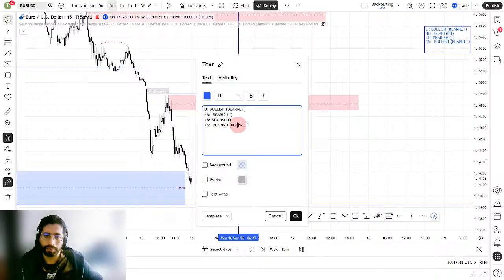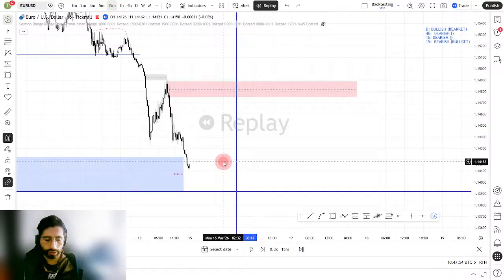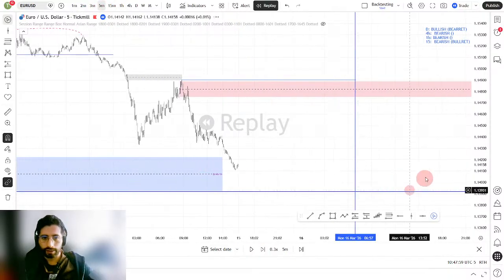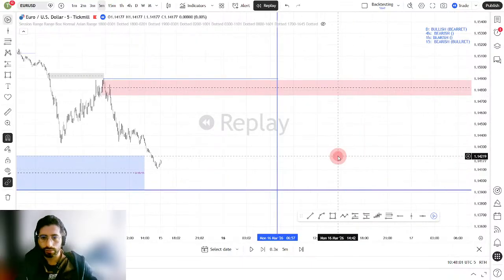So it means that the price will start something that is called a bullish retracement, right? So I'm going to write it here, a bull retracement, and I'm going to wait patiently to see what actually happens. All right, let's go to the 5 minutes time frame to see what actually happens.